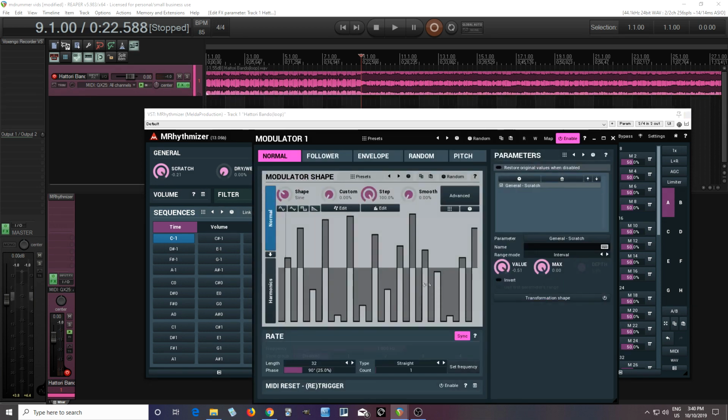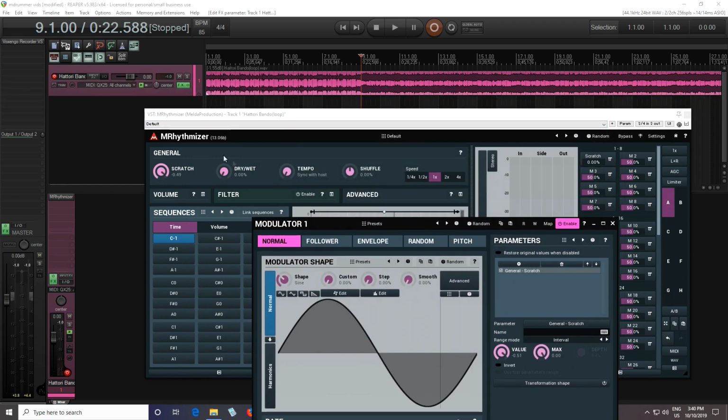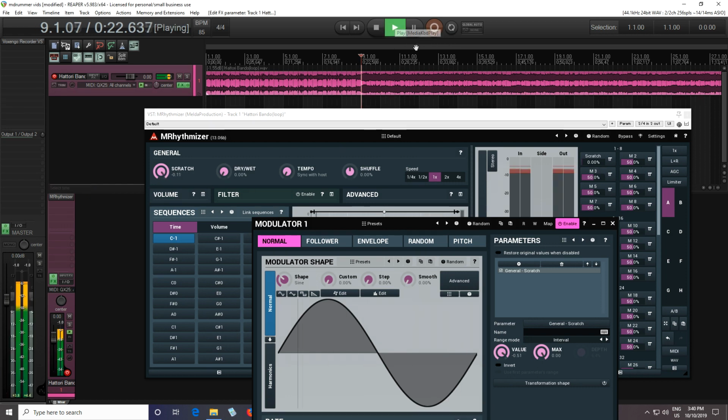And it should start moving sound, although it's kind of going really slow here. So let me turn the sync off. So it's moving a little bit faster. You can see it's really jumping around. But I don't want this shape. Let's just try this. Okay. Now, as I do this, you'll be able to hear that it's moving up and down. And it'll be scratching automatically, so I don't have to actually move anything with my mouse, except for the scratch, which is controlling the wet dry now.